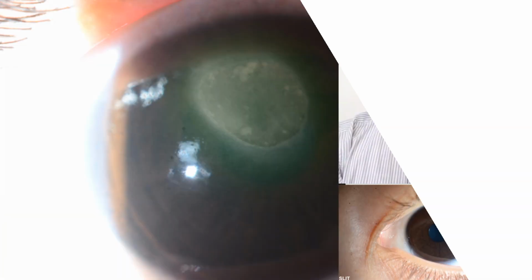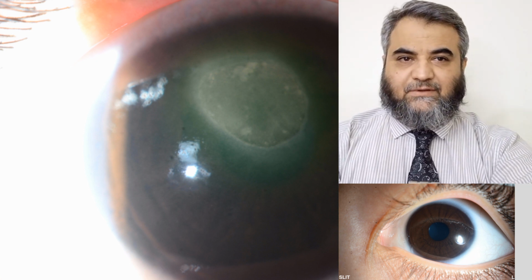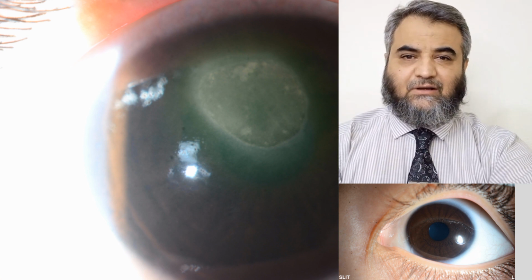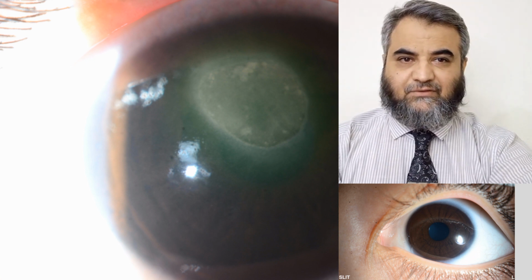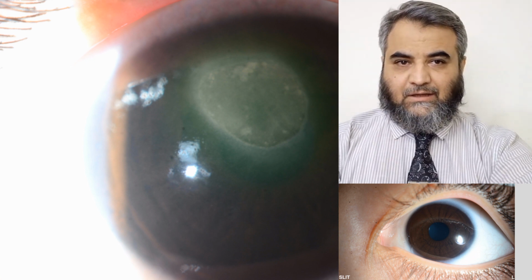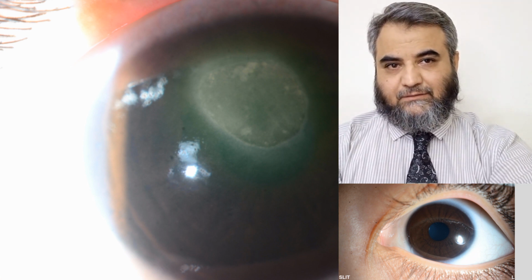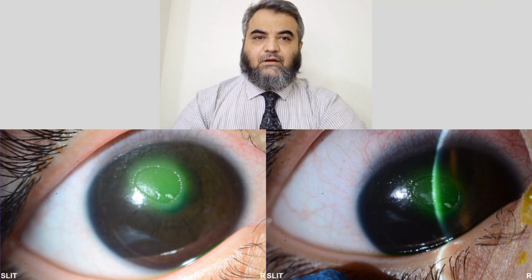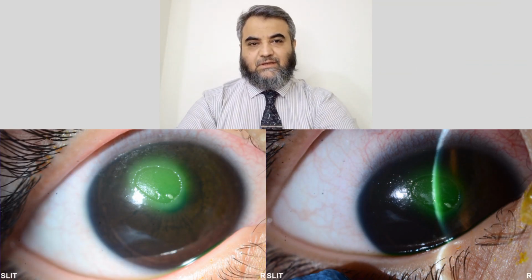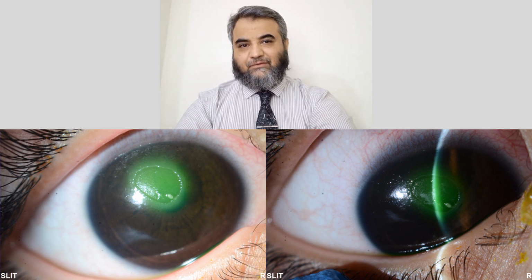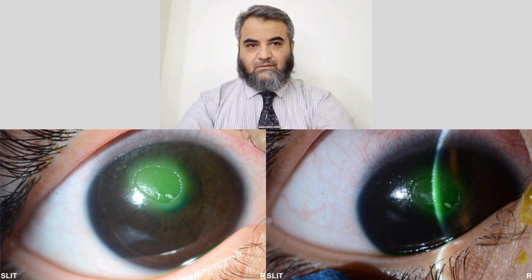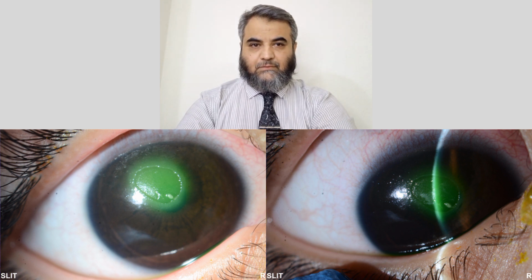the central area. The other photograph showing both eyes of the same patient, one eye is healthy and the other eye has a central corneal ulcer. There are no stromal infiltrates, nothing like that, no signs of infection, and just a non-healing corneal ulcer. These are the other photographs of the same patient after 2 weeks, same condition, non-healing, central, staining positive, no signs of infection, no stromal infiltrates, mild conjunctival congestion, no involvement of the vitreous, just a localized, non-healing corneal ulcer in the central area.